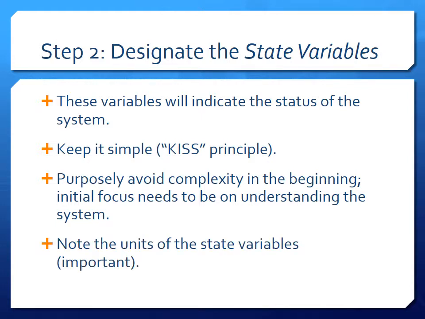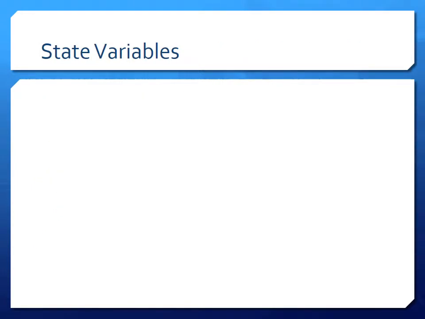Another important note is to keep track of the units of these state variables. Units, when we do quantitative analysis, are extremely important, and sometimes you can spot mistakes just by looking at the units of the variables involved, and we'll look at this in our example. In our example of body weight, the state variable is the body weight itself. The units are kilograms or pounds, so that's essentially the definition of the state variables for this example.